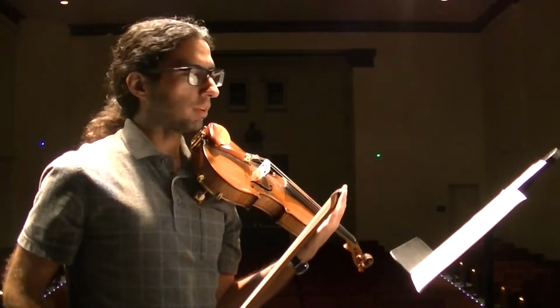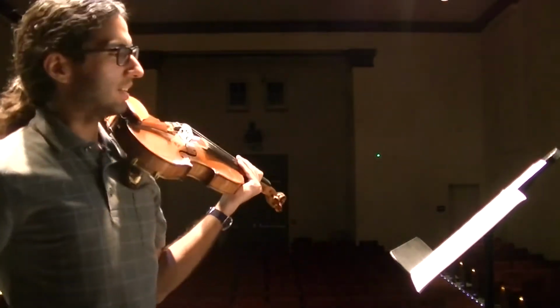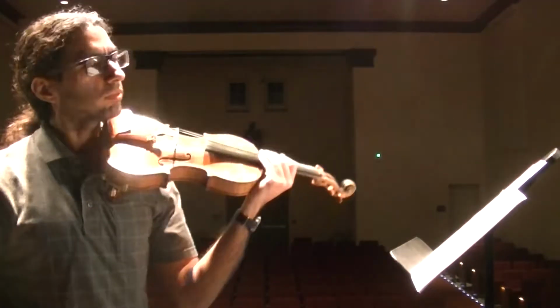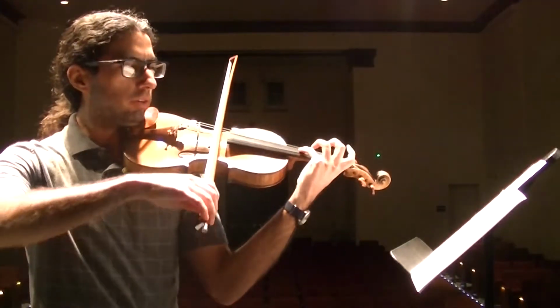At 85, the rhythm changes. Again, you have all these different rhythms here. It's awesome. At 85 it's the same rhythm as 25. And then you're back down to open A.